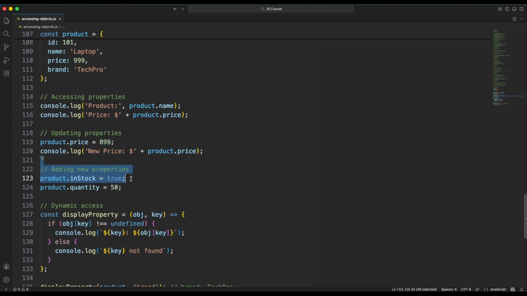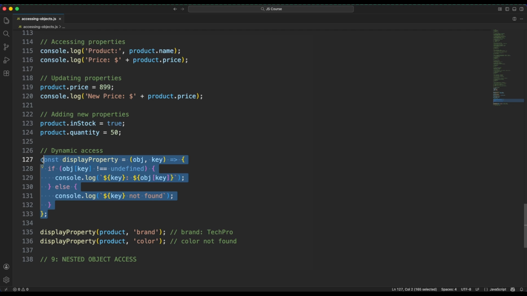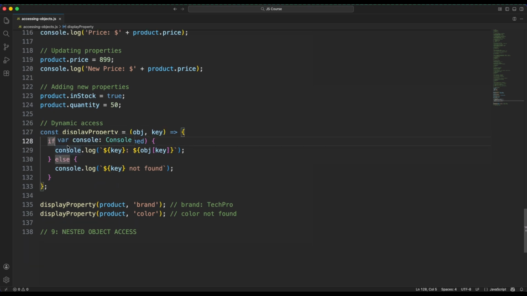And then again a new property, in stock true or quantity is 50, or dynamically access with the function. This is a callback function, and there are two parameters, one is object, another is key, and if object key is not undefined, then console log this key and object key, otherwise the console log says the key is not defined, I mean this is the else.